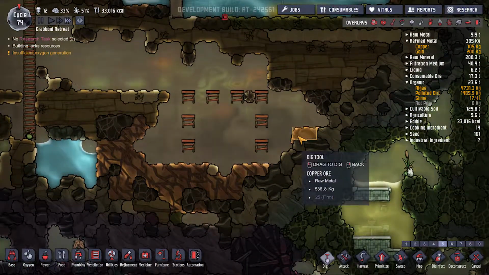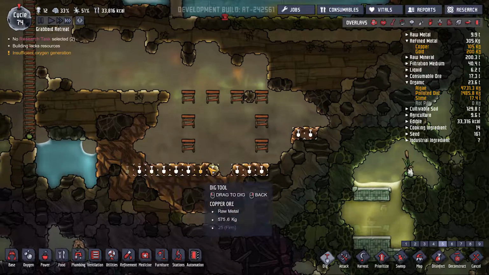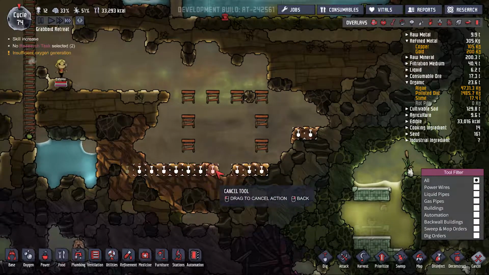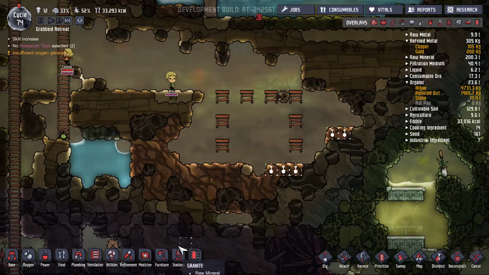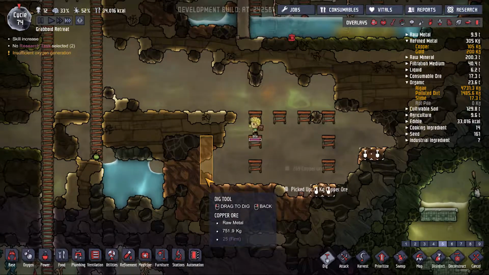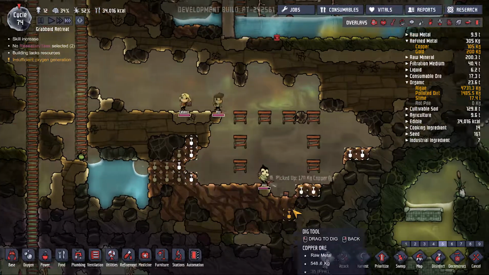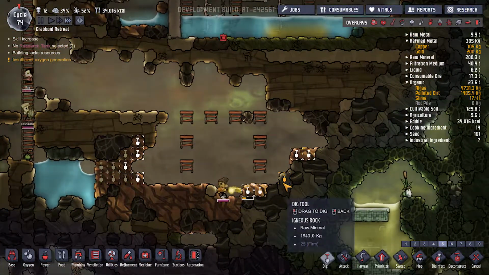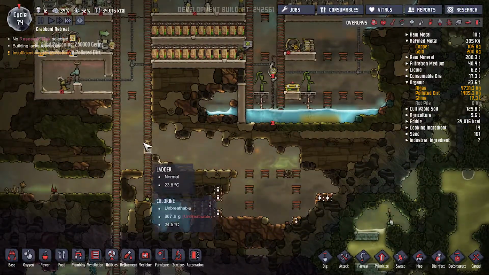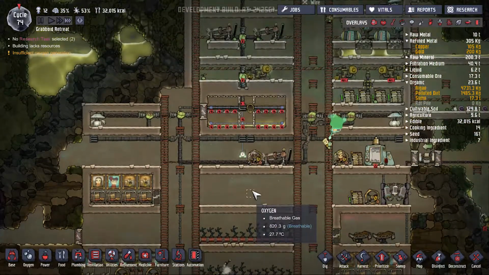So, dig. Oh wait, 1, 2, 3, 4. Nope, cancel. Cancel it on this side. And that's exactly where you were going. 1, 2, 3, 4. Get some more of this copper up. You just cannot dig for the life of you. You'll learn, though. You'll learn.